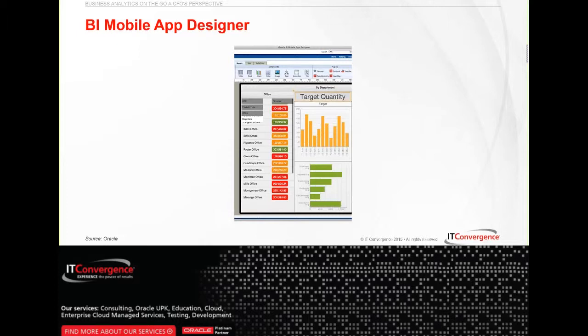And you are not dependent on IT to do this kind of development for you. Otherwise, it takes a lot of time and energy from IT. In the earlier phases of mobile BI, if any organization wanted to access BI reports on a mobile, it used to take a long life cycle where the app needs to be built, and there was a lot of coding required. But now with the Mobile App Designer, all the framework has already been developed by Oracle, and it is very user friendly, so the end users by themselves can create and deploy those reports in your environment.